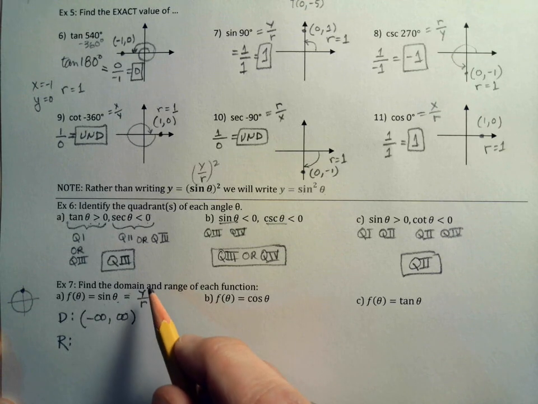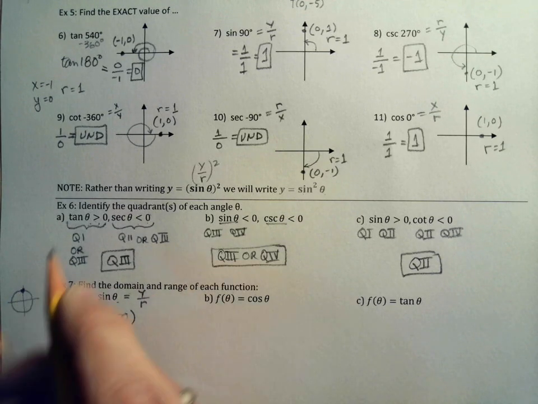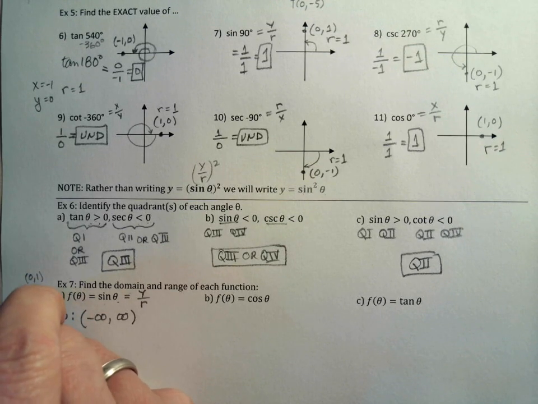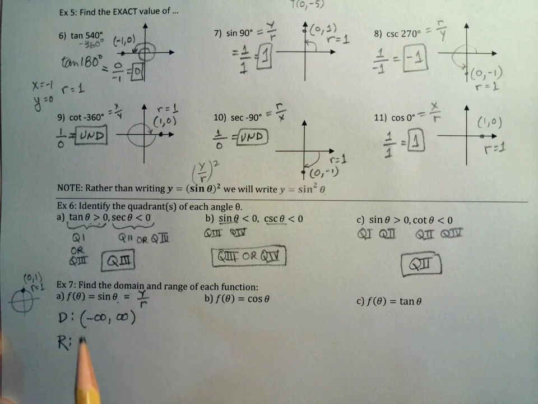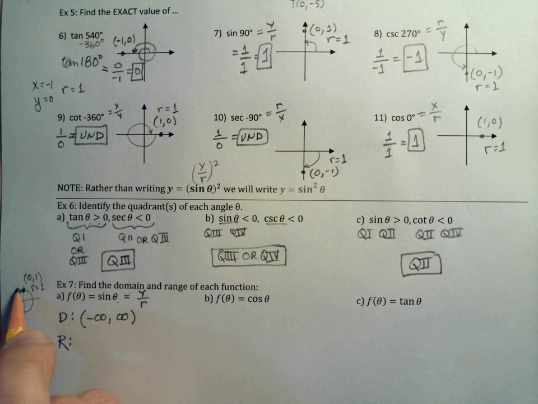What is the ratio of y and r? For that point we have (0, 1) with an r value of 1, so the ratio will be 1, right? And that's the biggest it can get. If we move the point over a little bit further, the r is starting to come back down.